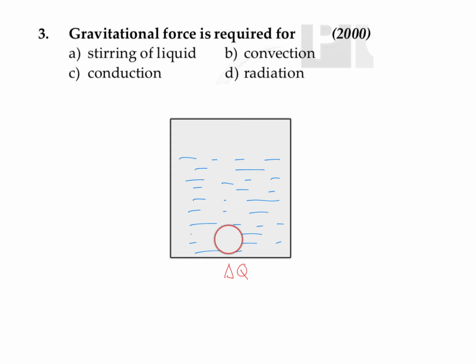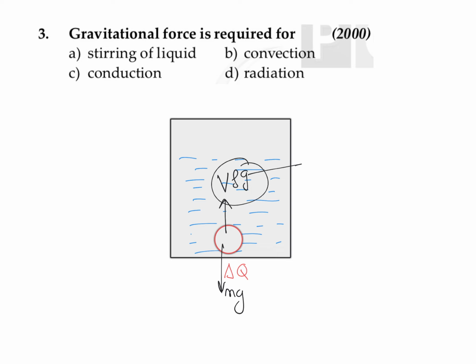As the volume increases, the forces acting on this molecule are, one, upthrust, which is V into rho into g, and another, the weight of this object, mg. As the volume increases, its density decreases, or this upthrust increases. As the upthrust increases, and the density of the molecule becomes less than that of the surrounding molecules, due to upthrust it will move in the upward direction.